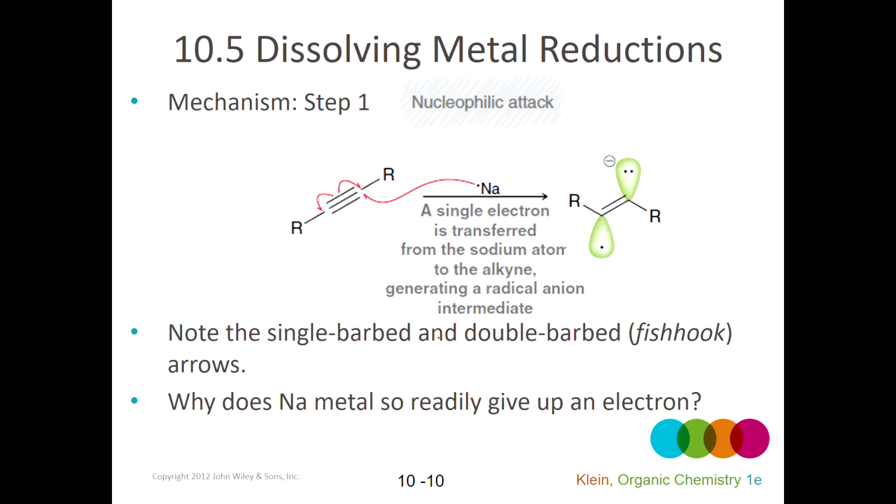All right, so here's the mechanism. So the alkyne, as we said, is going to accept the electron from the sodium or lithium. And when the sodium or lithium loses the electron, it's going to join up with one from the pi bond, and the other from the pi bond is going to split over here. And this creates a really unstable intermediate. I've got a full negative charge on a carbon, and I have another carbon that only has 2, 4, 6, 7 electrons. It doesn't have a complete noble gas configuration. So I've got 2 adjacent carbons that are really quite unstable. And so this intermediate is pretty unstable. It's not going to exist for very long.